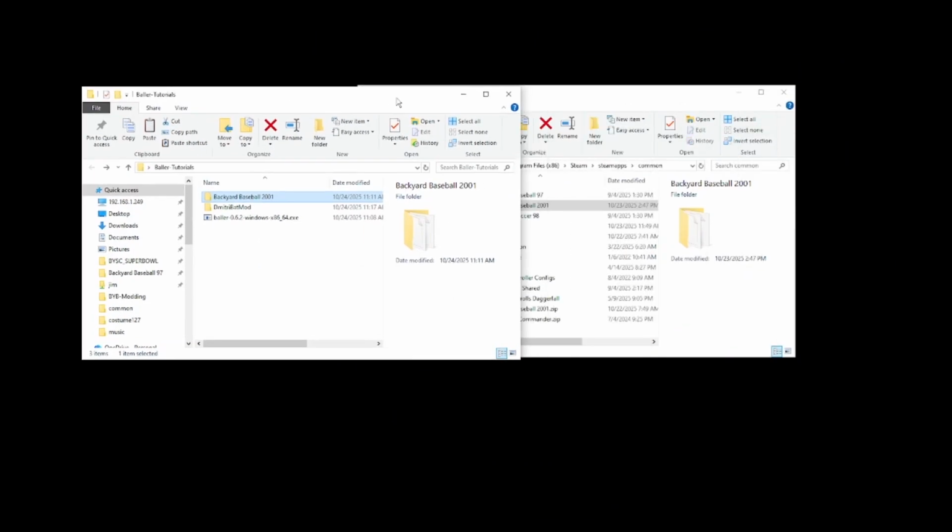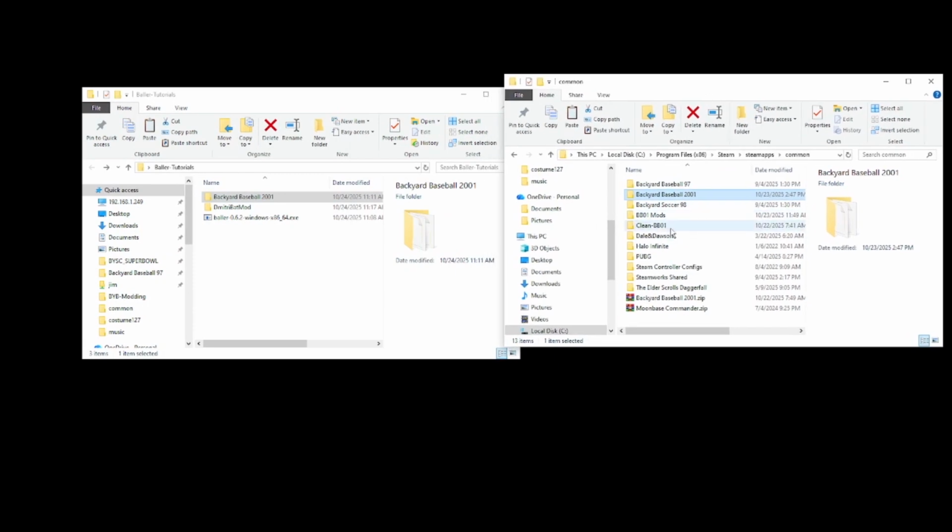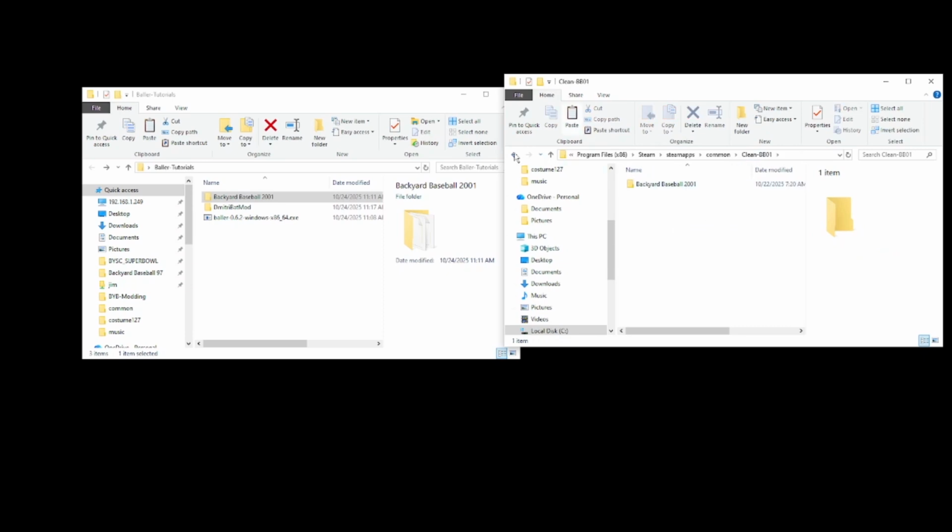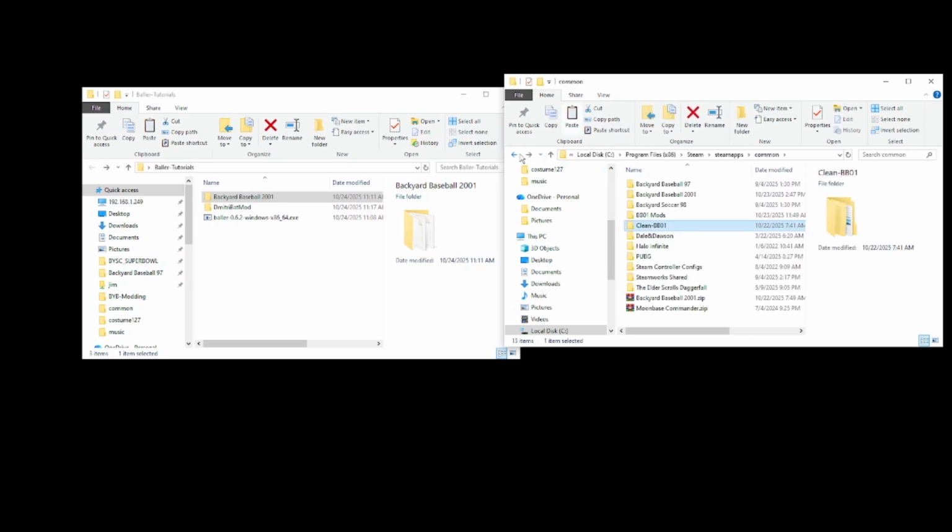What you're going to want to do also is paste it into another folder inside of your Steam apps, maybe, just to save it so that you have a clean version in case something goes horribly wrong and you need to re-extract or rebuild or make another mod. So I always have something there. Then I make another folder for my mods just to store them. So that's how I set that up.